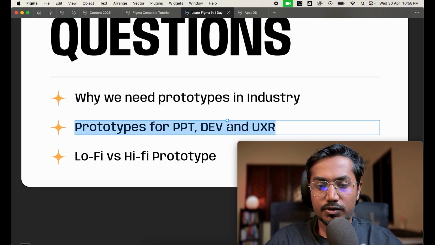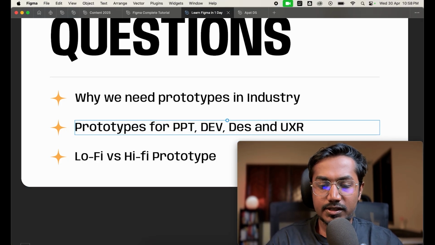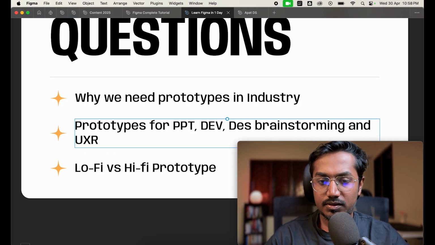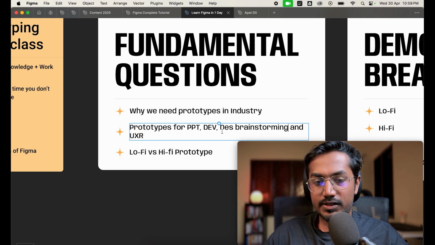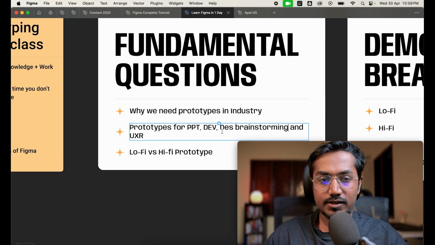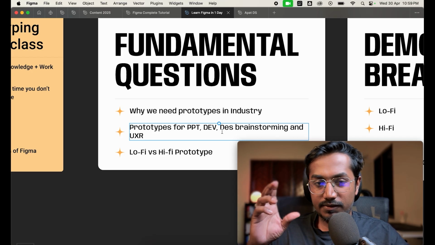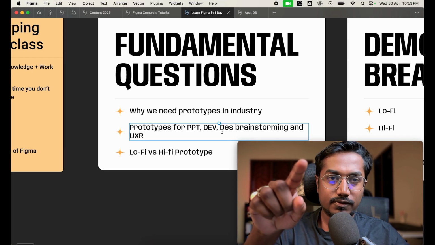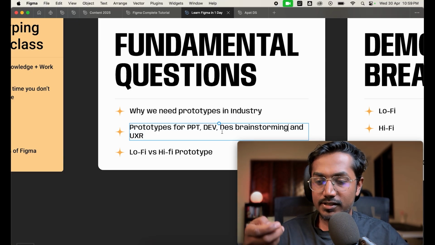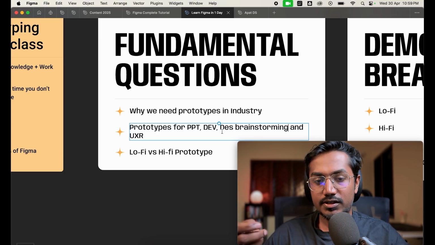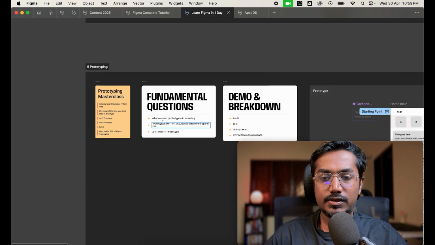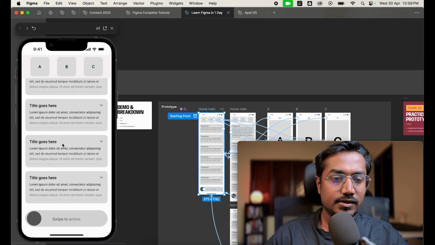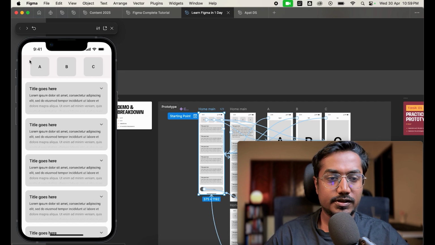Another use case for prototyping could be design brainstorming or clarity. So this is something that I do in order to just perceive how my design looks on a screen. So I can actually mirror my Figma prototype on my iPhone or on my phone and then just see how does it feel to actually interact with this design. That's one thing. Or otherwise I can just simply click here and see how this particular design works out.